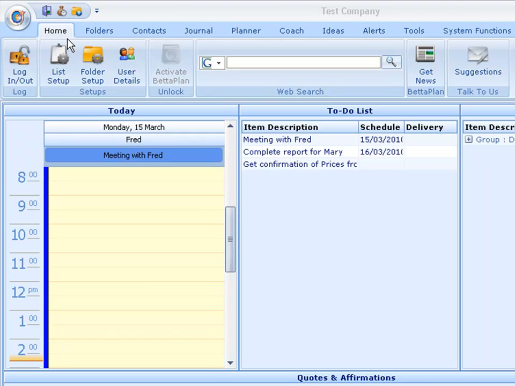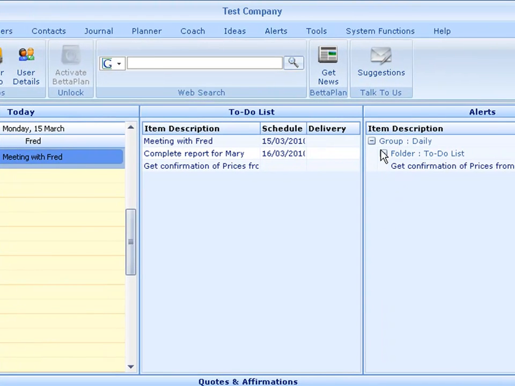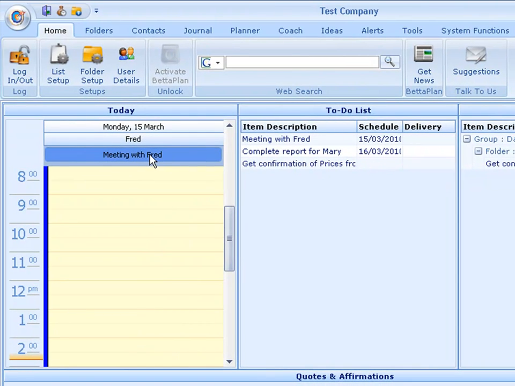The home page, which most of you will be familiar with now, has all the options that we require to adjust the information that resides in the system, the lookup information, our folder definitions, and even our user setup and definitions. These component parts at the bottom we cover under a separate tutorial. You have your alerts on the right, you have anything in your to-do folder in the middle, and you have any scheduled meetings on the left.